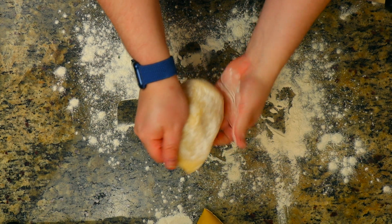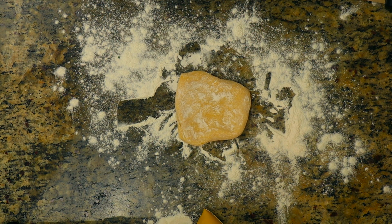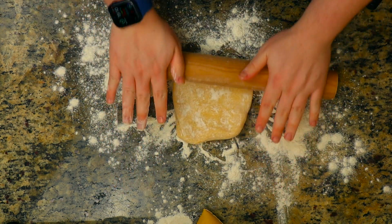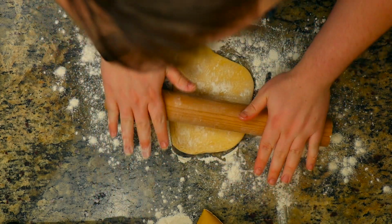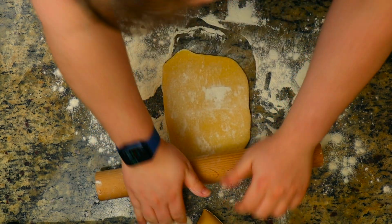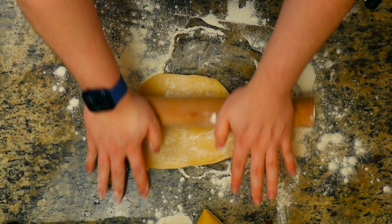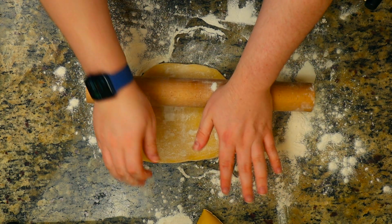So here I pretty much put this into a nice little square before I rolled it out, and it made it an easier roll to make it even. With this, you want to get it transparent enough to where you can see the bottom of whatever you're rolling on. So here you're going to see that as I roll it, you can see the actual granite countertop through the actual pasta.